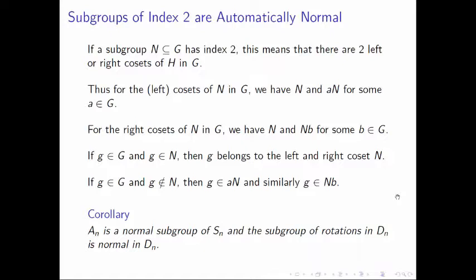If you think back to our very first example that we did, working inside of S_3, this is actually the example we did. We took a look at the identity, which is an even permutation, and we looked at (1,2,3) and (1,3,2). Although those are elements of odd order, remember that they can be written as an even number of transpositions. So the subgroup we were looking at in the first example was A_3, and we proved that it was normal in S_3. But we can actually do better just generalizing the thought process there.